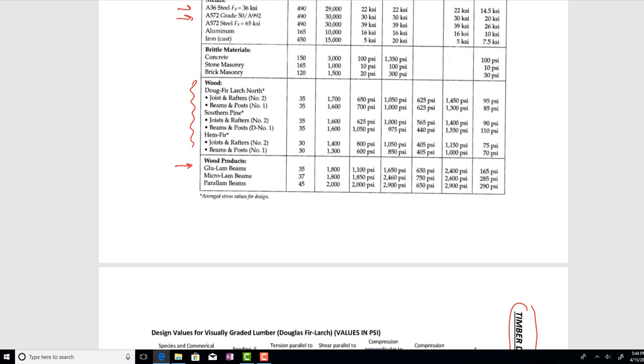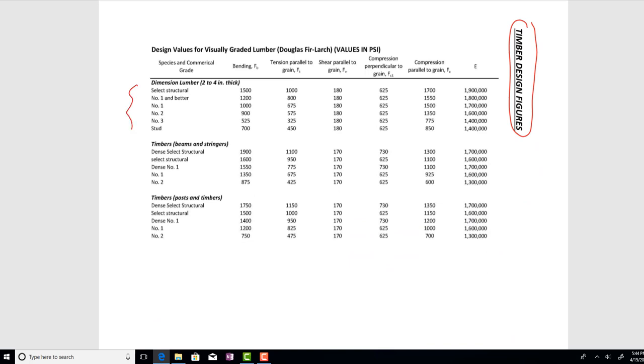I actually like using this table for the timber properties because you'll see that it breaks it down into more specific values depending on the shape of the material, meaning the cross-sectional shape, and the grade of the material is broken down significantly with more depth. And so the only key to remembering how to read this table, you've got bending stress and shear stress and compression if need be.